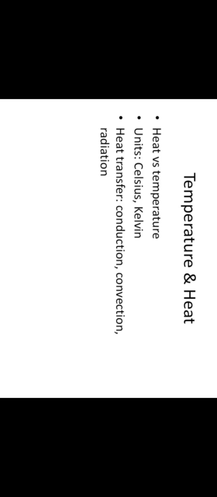The next is the Fahrenheit scale. In the Fahrenheit scale, the melting point of ice is 32 degrees Fahrenheit and the boiling point of water is 212 degrees Fahrenheit, and the total range is divided into 180 degrees. Usually body temperature is about 98 degrees Fahrenheit, equal to 37 degrees Celsius or 310 Kelvin.